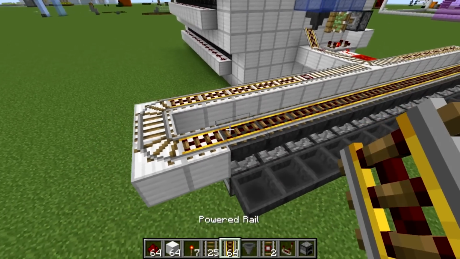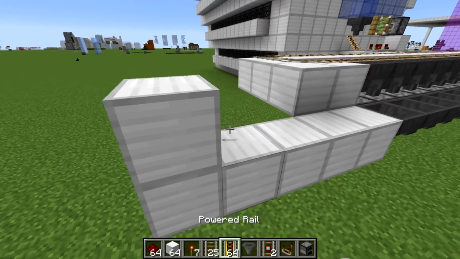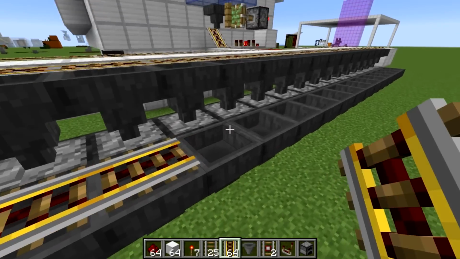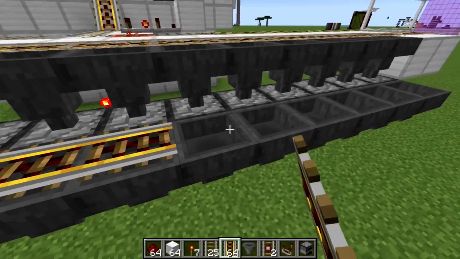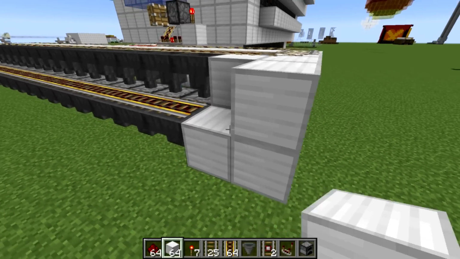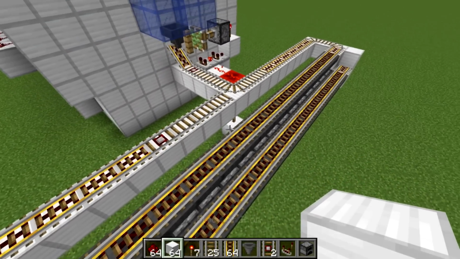We also need to make the fuel line rail, so let's just bring this out 4 blocks here, powered rail here, regular rail there, and then we'll just do powered rails all the way down on top of these hoppers here till we get to the end. We'll have 1 extra block and then another powered rail. Cool, so there is our setup here.